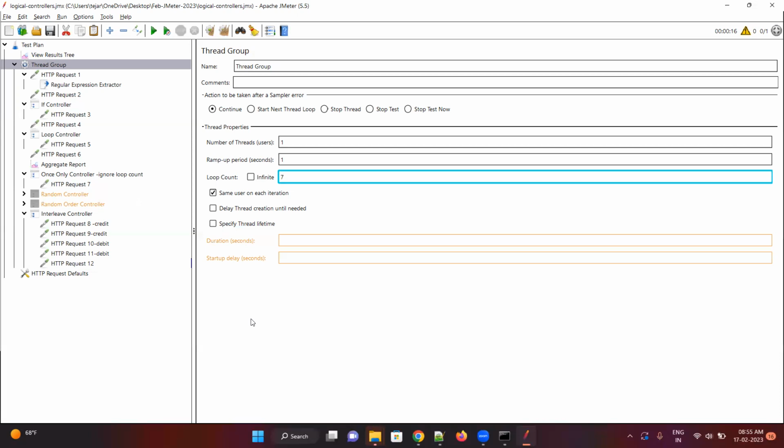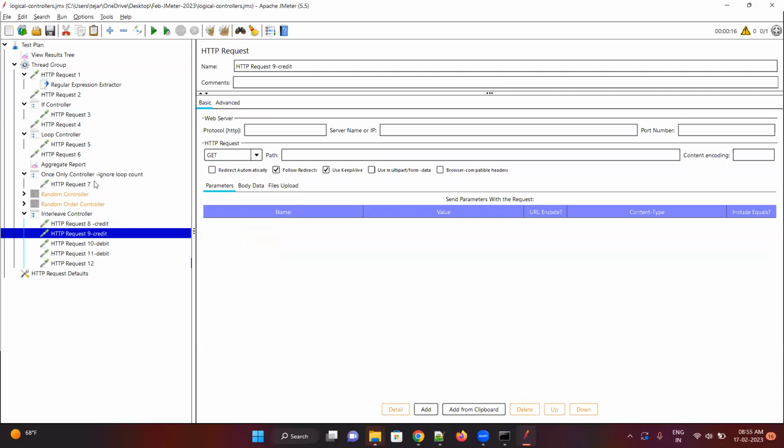Now, if I give 7 here, which request will the seventh loop pick up? How many do I have? 5. So for 5, it will take the first 5. For 6 and 7, it will come back to the top. For the 6th loop, it takes the 8th one, and the 7th loop again the 9th.